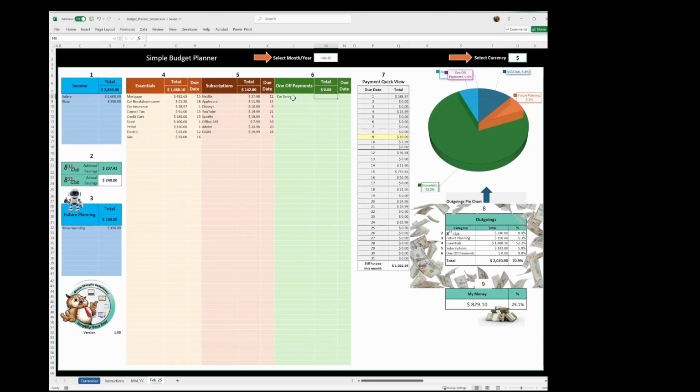the car is due for service. I know that's going to go in later in the month. I spoke to the garage. I know exactly how much that is going to cost. And it's going in on the 18th. And if you look on our date down here on the 18th, currently that's 21.50. Soon as I press enter to enter the 18th date, you can see the 18th has now gone up to 176.50. So it's now being added to our payment quick view.